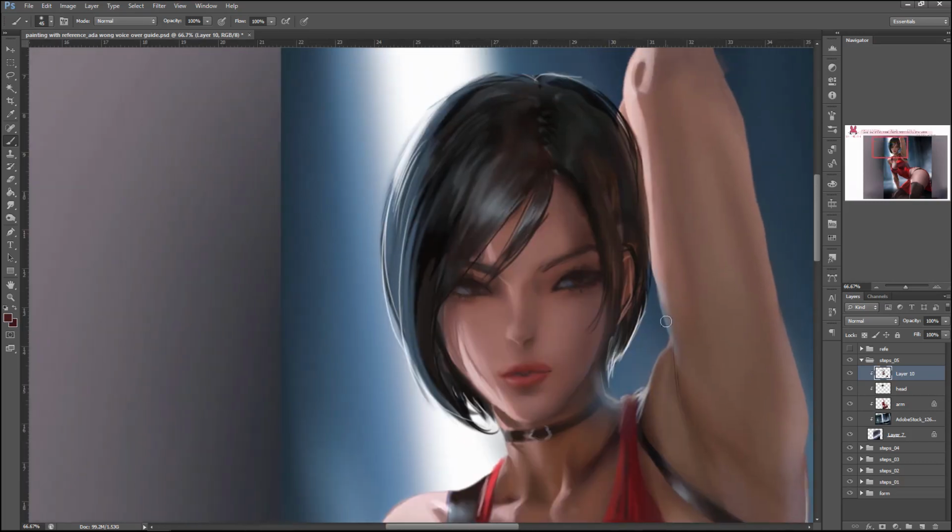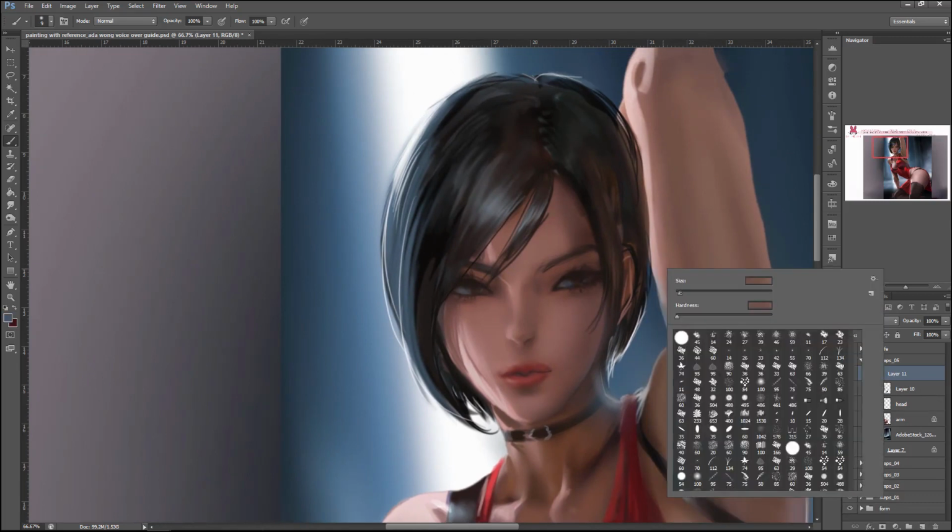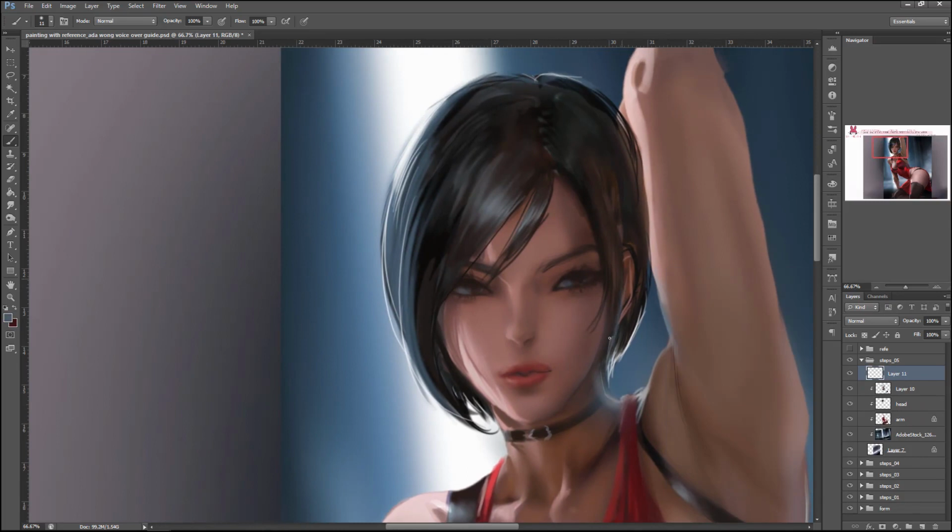There we go. Okay, now working on the face. I think I'm going to create another layer just because I don't want to mess it up. Just gonna stack on the layers. So, going to add a reflectiveness for the jawline here. And adding super intense highlight here for the reflectiveness of the choker. Now for the eyes.